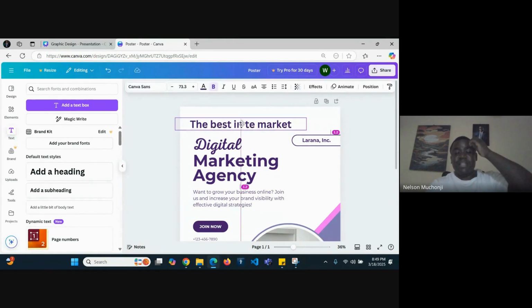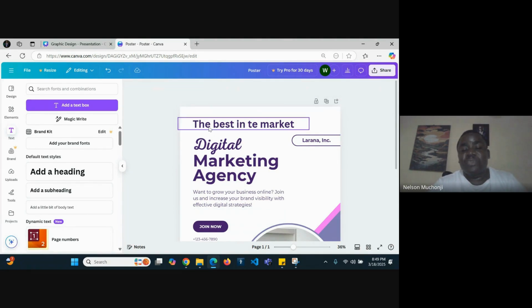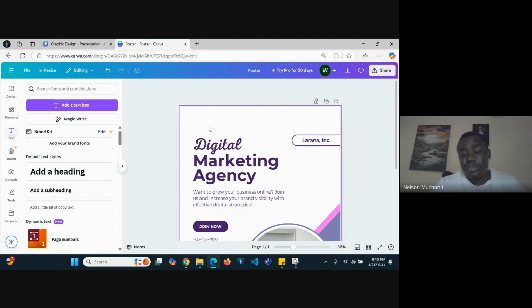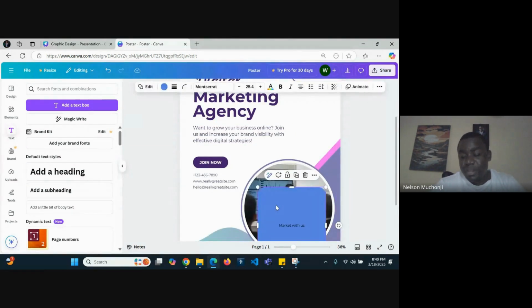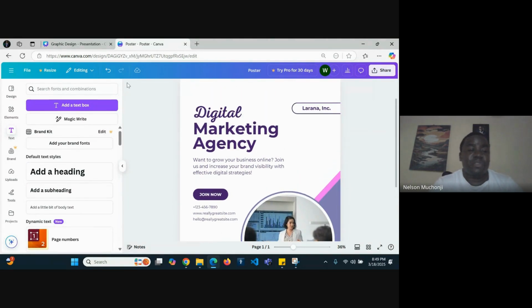It's just placing things all over. Most times this comes when people just want to fill the space. That's why it's good to leave the white space. It's good for you to balance whatever you're doing, the images, the text, and all that.